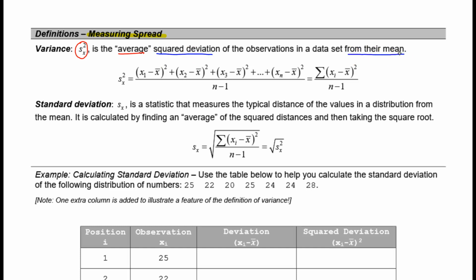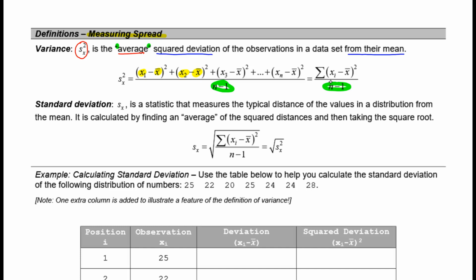Notice in the definition I'm taking the first observation minus the mean, and then I'm squaring it. And I'm adding to that the second observation minus the mean, and squaring that. So that's what we mean by the squared deviations from the mean. So how do we find an average of something? Well, we add it up and divide by the total number. And here's where the quote average comes in, because we're not dividing by n, we're dividing by n minus 1. So it's not the true average; we're taking the total number of observations and subtracting 1.